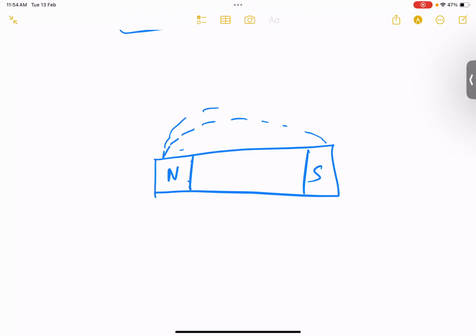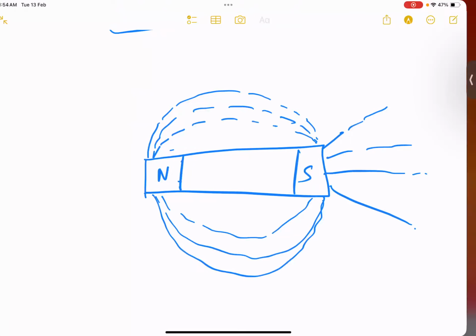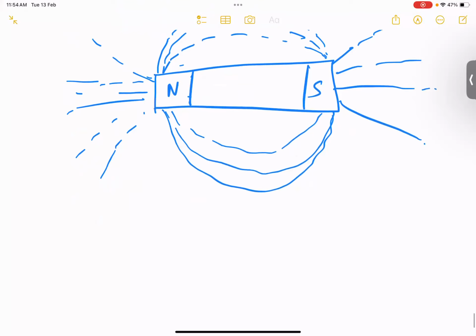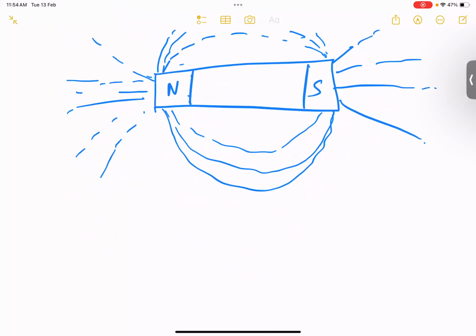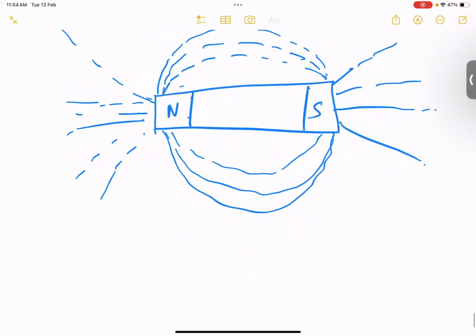All these iron dust, which is actually a magnetic material, it's going to get attracted to the magnet in the following way, which shows that the shape of the magnetic field around magnet is like this. This is how the shape of the magnetic field around a magnet looks like. Okay, so the iron dust is going to get scattered in this way, and this is the field.